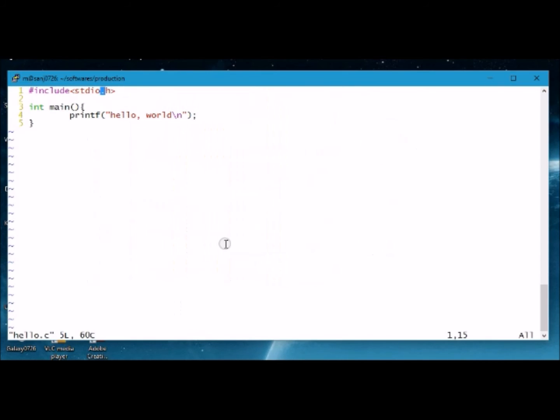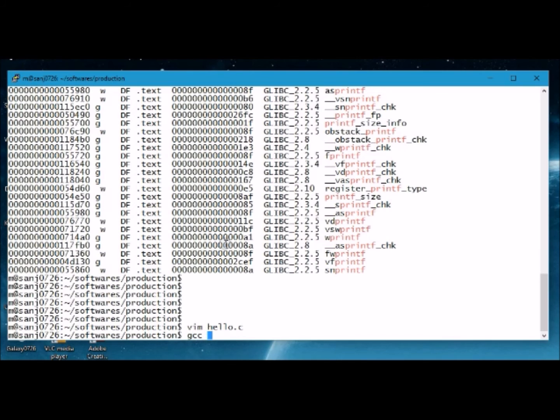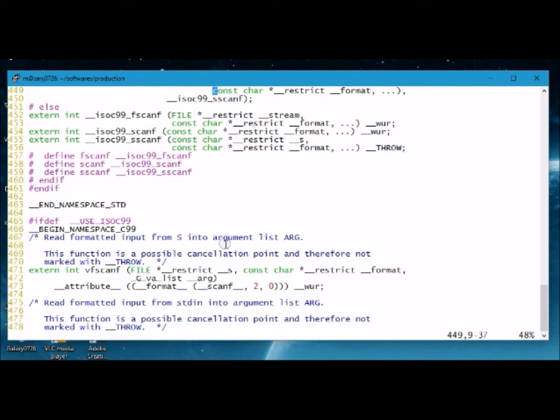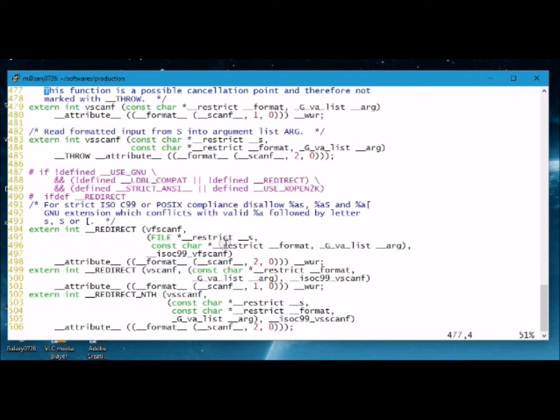Just to summarize this video, we'll have a look at the content that we went through. #include stdio.h: how does the system know the location of it? Well, it is included while we are installing GCC, which by default includes some default locations. One of them is /usr/include, and it contains the actual content of the stdio.h. We saw this file. This file contains the declarations of all the functions of the standard library.